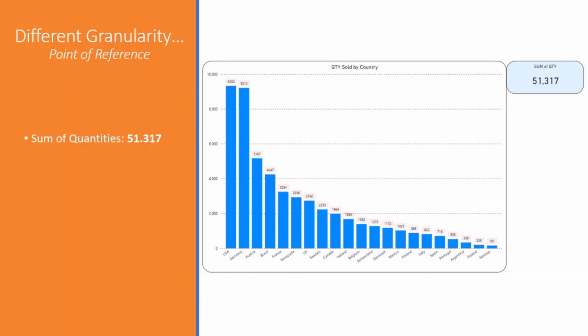The third problem is the different granularity. By different granularity, I refer to the dimensionality of the data set. For example, the higher the dimensionality, the higher the details we have for each of the products. Let's say that we have more detailed information, so it's more granular. Most likely all of you are pretty familiar with these terms, so I'm not going to deep dive more into the definition of granularity.